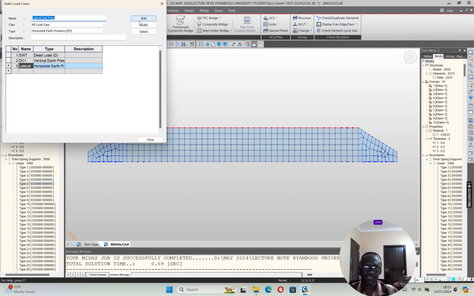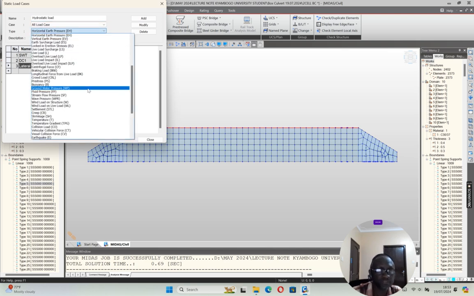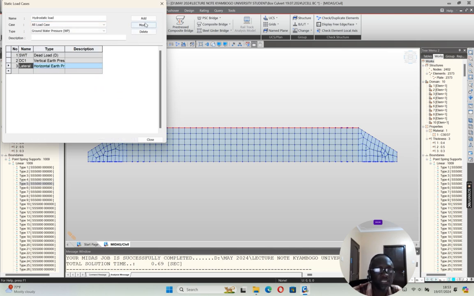So I have the vertical fill, then I have the pressure. I need the hydrostatic load or pressure. Now it is groundwater pressure. So these are the three. The live load surcharge, no, I'm not going to do that because we are going to apply the traffic directly.